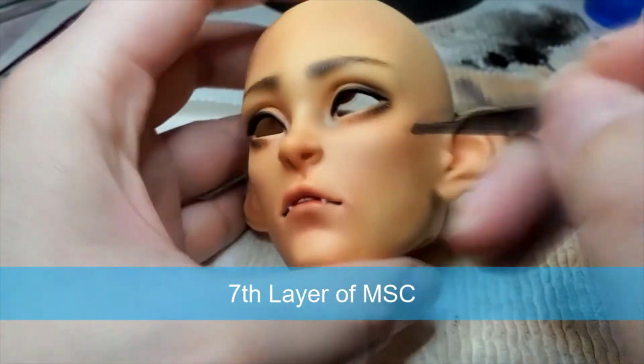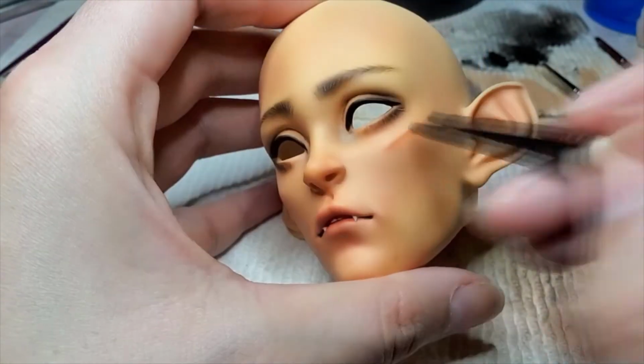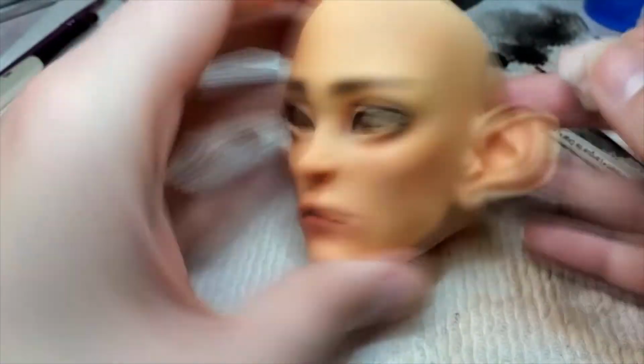Alright, now I'm going to add a scar on his cheek. This is a healed scar, so there's no blood or anything. So I'm just going to make it darker than his skin. And then I'm going to add a highlight of white on top to make it look like it's raised.